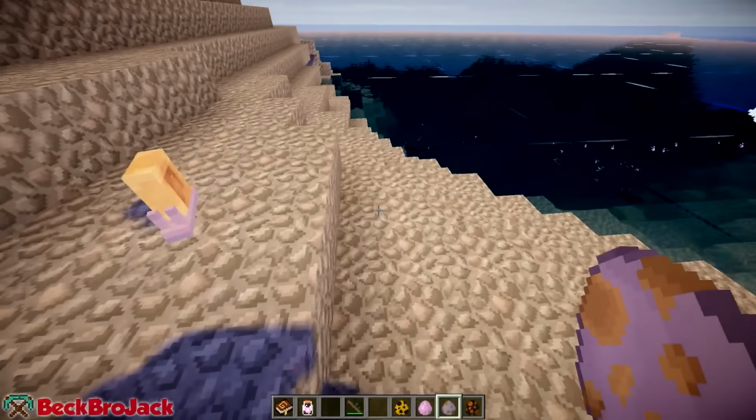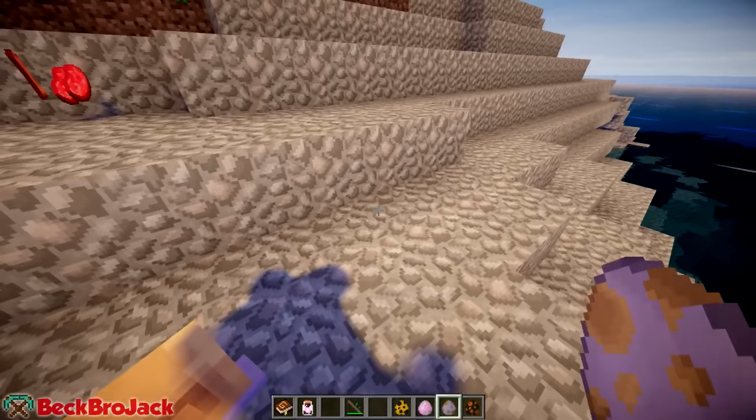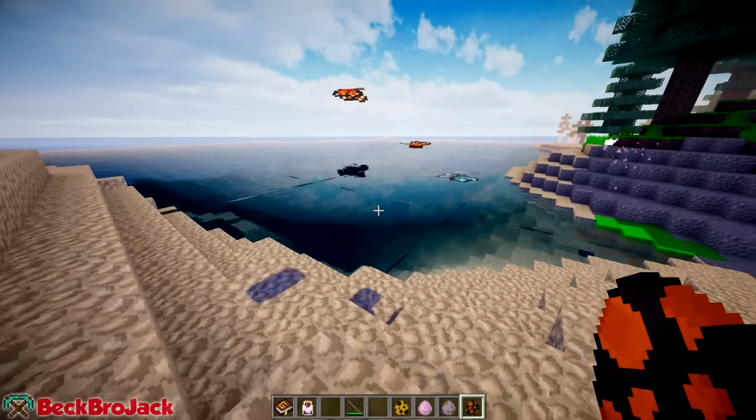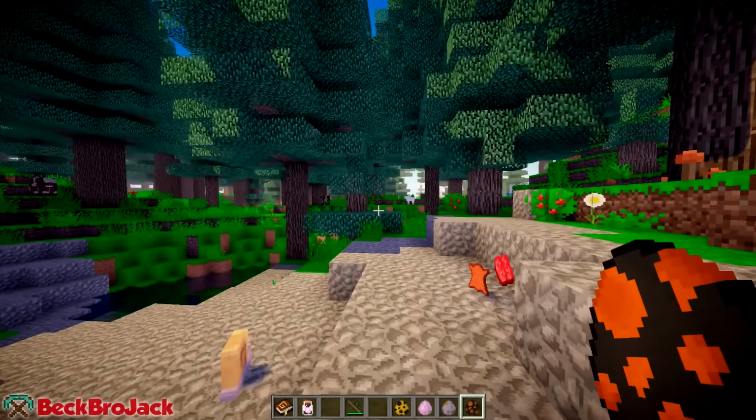We have a nice little snail right here. These things spawn, I think I've seen them in swamps and forests. So yeah, these things are nice. They move very, very slow. And then we also have butterflies, which will spawn throughout plains biomes and stuff like that. They also have different color textures. And yeah, that is the gist of my favorite items from the mod.